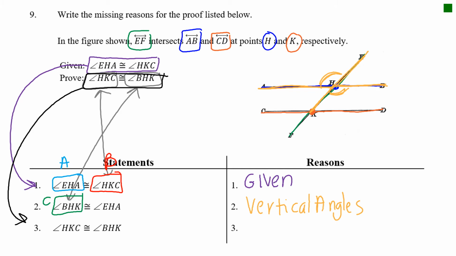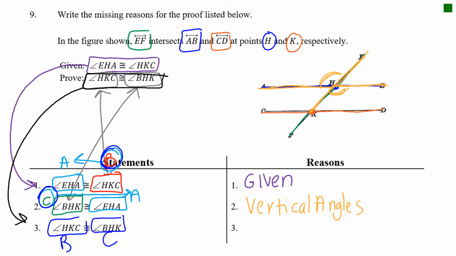We're saying that it's congruent to angle EHA. We already mentioned angle EHA. I call that A for short. Okay. Notice that B is congruent to A, and that C is also congruent to A. So if B and C are both congruent to A, it makes sense that they must be congruent to each other, which is exactly what we say in the last statement here. So HKC, remember that was B from before. It's congruent to BHK. BHK is angle C from before. So again, if both B and angle C are congruent to angle A, they must be congruent to each other by transitive property.